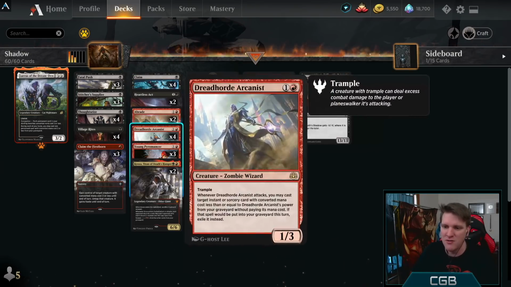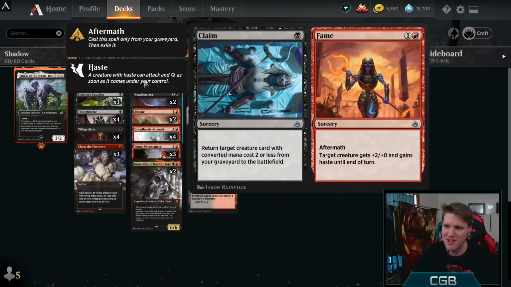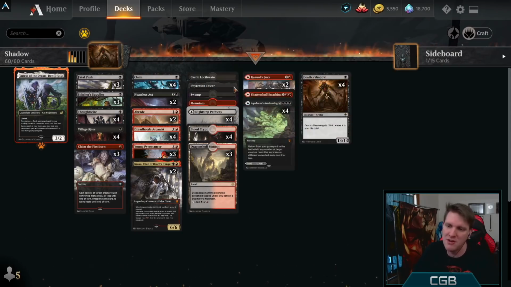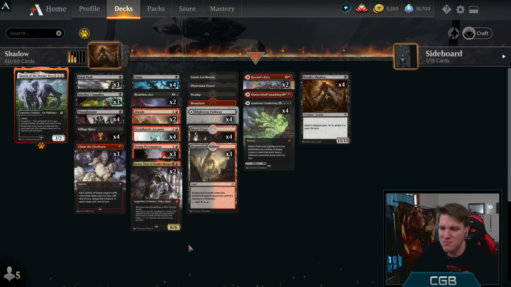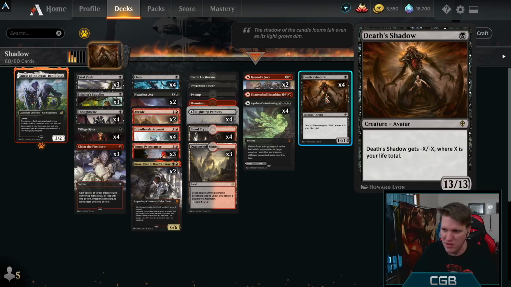And those are a little harder to flash back with Dreadhorde Arcanist, but don't forget, we have this card lurking in Historic. Claim to Fame. For 1 and a red, target creature gets +2/+0 and haste until end of turn. You can cast that from the graveyard. And the claim side, return target creature card with converted mana cost 2 or less from your graveyard to the battlefield. So it all comes together. We lose our own life quickly while making some headway on the board. We play Death's Shadow, we attack the opponent with it. If they get rid of it, we can cast Claim, get it back, maybe use Fame to give it haste and punch the opponent really hard.